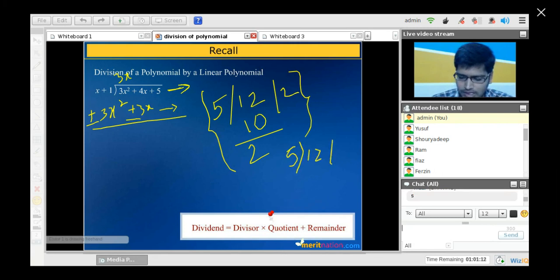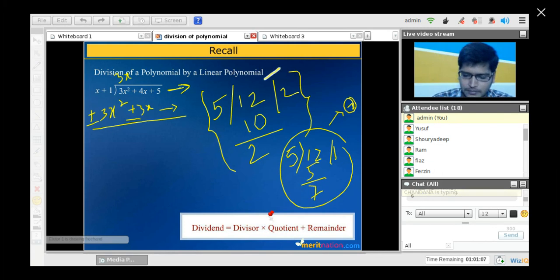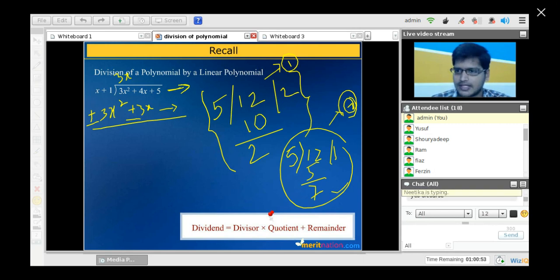5 ones are 5 and 7. I marked this as 2 and this as 1. Whereas you said the second division is the correct one. I hope you are aware of that. That is a wrong division. It is further possible to divide the 12. Are you clear with it, Fahad? Yes, that's what I'm saying. Earlier you said you have given a wrong answer. Probably you know the concept, but when typing you have given a wrong answer. Okay.